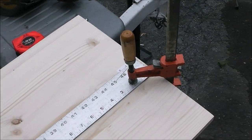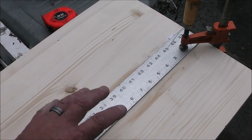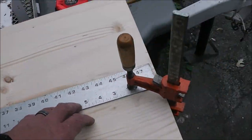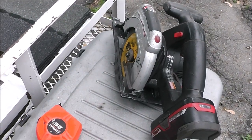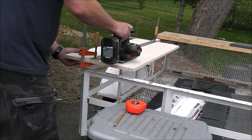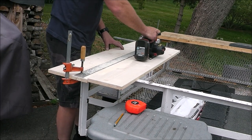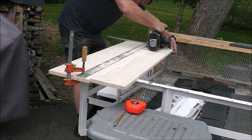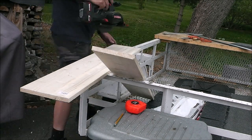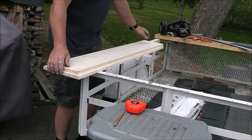It's kind of windy so I'm hoping that's not affecting the audio quality, but I've got a laminated board here because I want it to look kind of rustic. I've got one piece that's going to be seven inches — that's going to be the top shelf. Next one down is nine inches. We're going to rip them to width first and then cut them to length. So there's my nine-inch shelf and there's my seven-inch shelf. Now we just have to cut them to length.